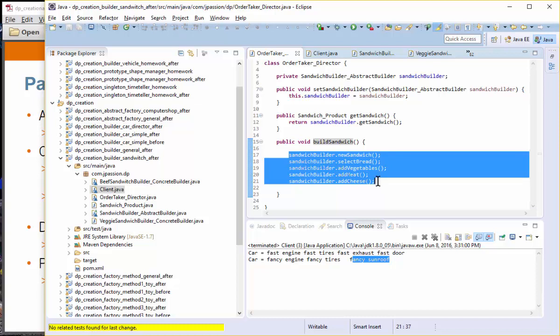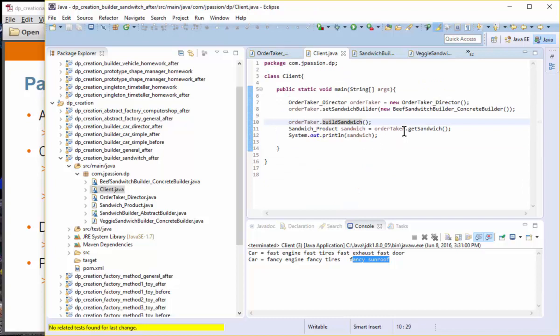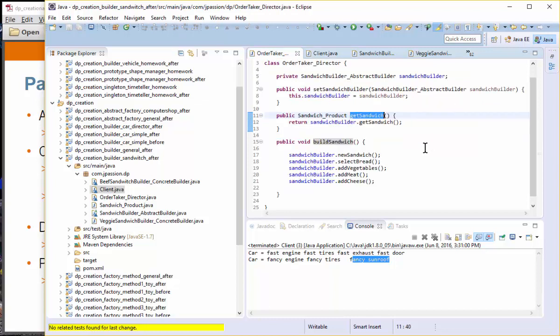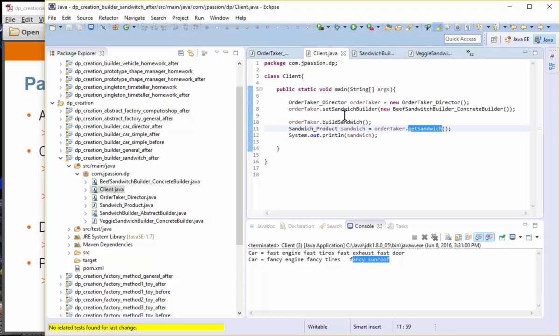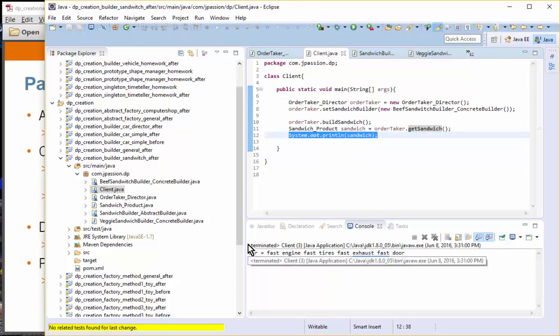Then it is going to call the get sandwich method finally, which will call sandwich builder get sandwich and return the sandwich product, which is an abstraction. And that abstraction we'll just display at this point. So the sandwich builder is quite a frequently used example for the builder pattern.